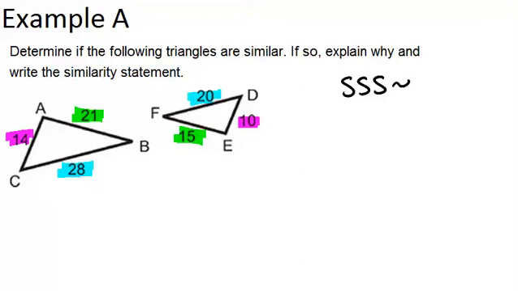And then the smallest sides would also have to match up. By highlighting like that, it helps you keep track of it. So now we can set up our ratios and we're going to test if 28 over 20 equals the same thing as 21 over 15, and then if that equals the same thing again as 14 over 10.